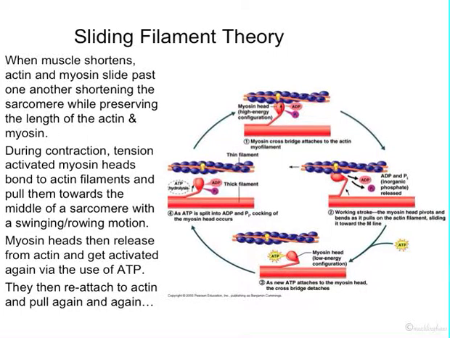So that's the role of calcium that we'll get into in a minute again. But let's go a little deeper and let's have that muscle shorten. The actin and the myosin slide past one another, shortening the sarcomere while preserving the length of the actin and the myosin. Okay. So what actually happens is that the myosin head is attached to the actin active site, and then this part of the head is sort of in a position that is activated. See here the ADP, not ATP, ADP and the phosphate. So it's detached to phosphate. That means the work is already done in terms of the energy work.